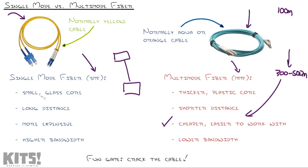Single mode fiber, on the other hand, is a thin glass core, which means it usually takes a little more expertise to work with. Now, I'm not saying that you can't touch one of these cables. I'm thinking about when I was training a network guy on site. I said, "Oh, that's single mode fiber," and he was carrying it like a small rabbit with a broken leg in his hand. He's like, "I can't bend it or I can't touch it." I mean, you can see it's coiled right there. It's not just gonna snap on demand by looking at it, but it usually takes a little more sophisticated equipment to work with. I'll talk about that in just a second.